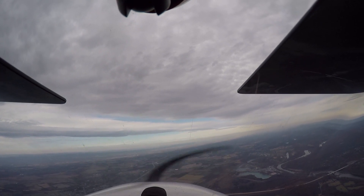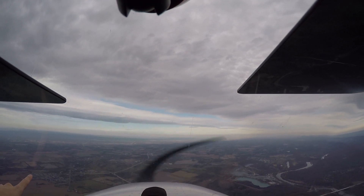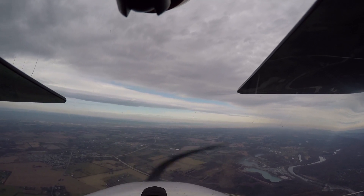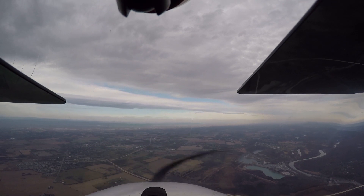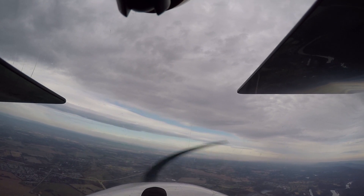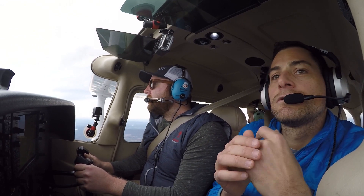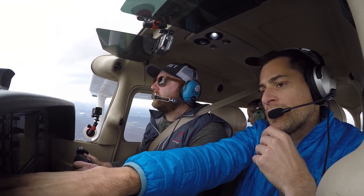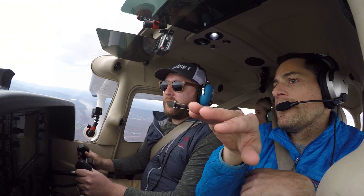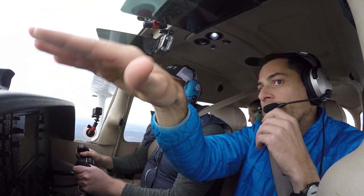We want to lose altitude, so we want to get down to 2,000 feet. We'll pull the power back a little bit and fly us that direction. You see where the airport is? You can see the hangars. That's where we're going. And in front of us is Charlestown Races and Slots. Pull the nose down just a little bit. The yellow bars — let me turn the flight director off — the yellow bar is just below the horizon. Just get yourself a sight picture of where you should be, and then you can go outside to determine where we're flying.